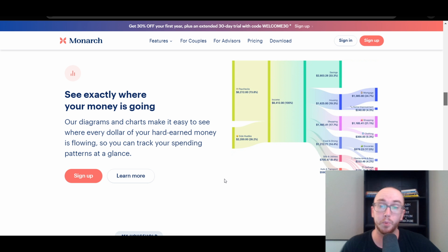And then you can see your reports, like how much you actually spent on groceries, how much you actually spent on eating out in restaurants, or garbage, or your phone bill. And you can see that month to month or on an annual basis, and see where all of your money is actually going within this Sankey diagram. You can also split things out in bar charts and things like that too. I do just mention the Sankey diagram because it is featured here as a nice chart to make it very easy to see where your cash flow is going.